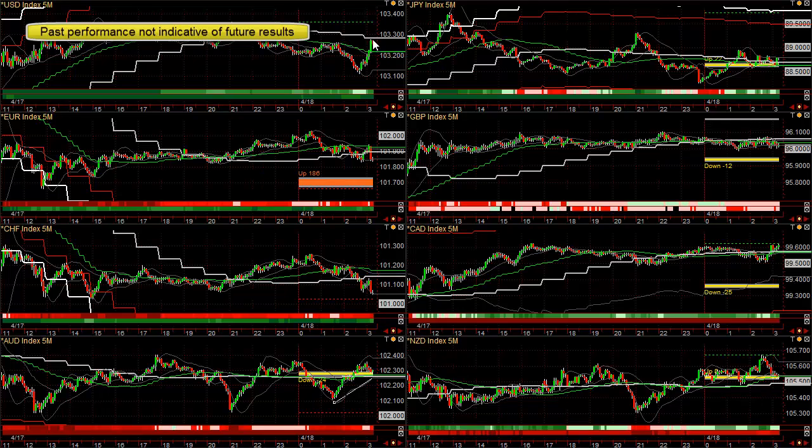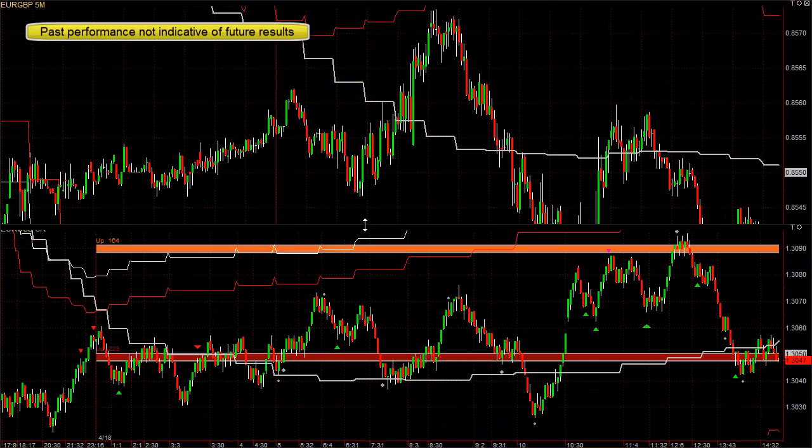At 3 o'clock right here, which one's the strongest? It looks like the Australian just went from below to above its hourly. It's above the point of control for the previous day. The New Zealand is as well, and the previous move in the New Zealand was up. So between these two currencies, I would prefer the New Zealand because the daily trend's up, whereas at the time of the day the Australian is down and the weekly trend's weaker than this. So at 3 o'clock we're going to look for buys in the New Zealand dollar.